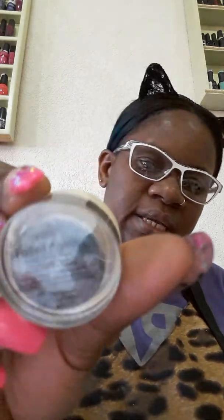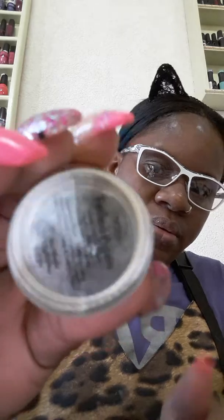The fourth thing we have is this mask by Sydney London and this is 'Foiled Again' — that's the name. It's like a pigment, like a gray pigment. It's not open so I can't swatch it for you, but if I use it I'll do a video showing you how I use that.